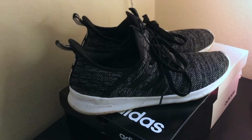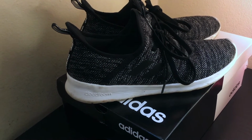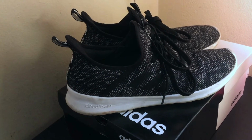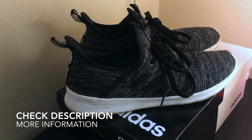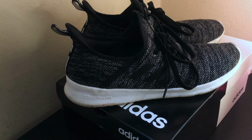Like I said, though, you're going to have to pay quite a bit for these shoes, but I think it's a good investment. It's very worth it, and it's just been a shoe that's never let me down ever since I got them. So you always look for investments like that. And like I said, these are the Adidas Cloudfoam shoes.